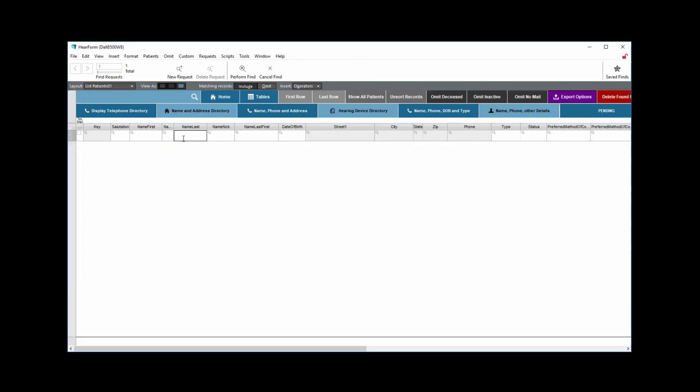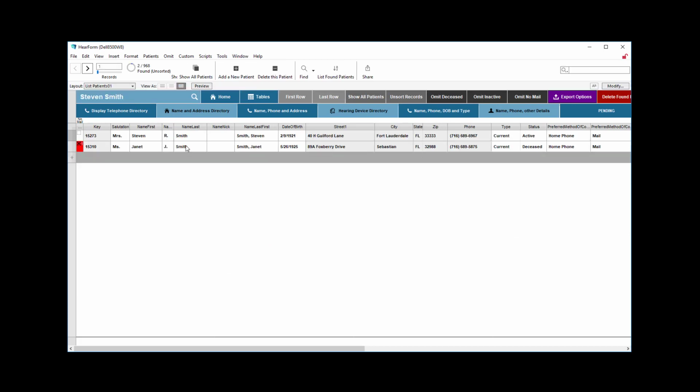Now I don't know if I have any in my record here. I'm just going to do a quick search for the word Smith, for example. Well, there's only 2 of them, but imagine that there were a Smithson or a Smithers and you didn't want those. Well, you could do a search for equals equals, and find equals Smith, and it would get rid of Smithers and Smithson, if that makes sense.